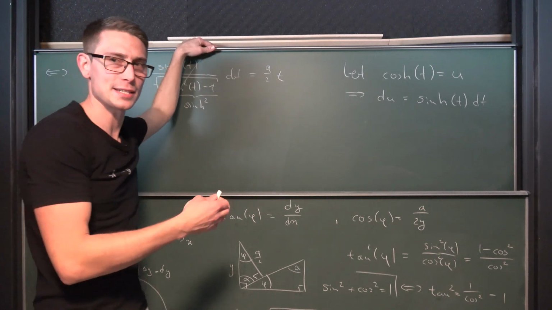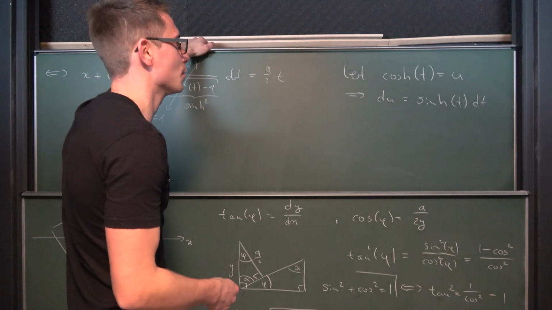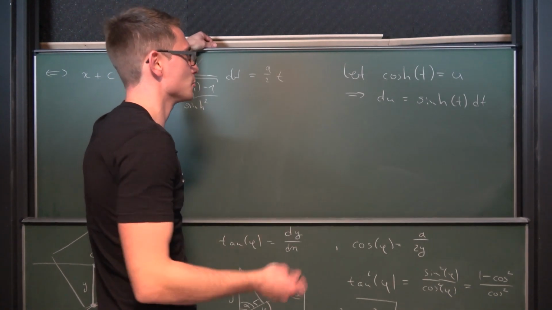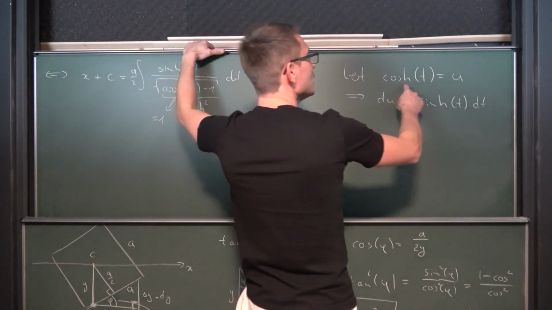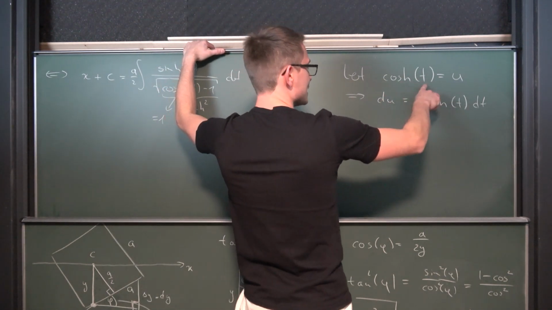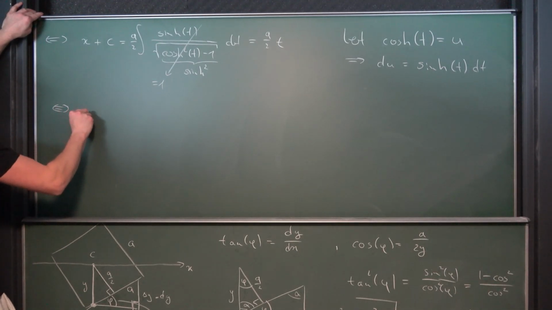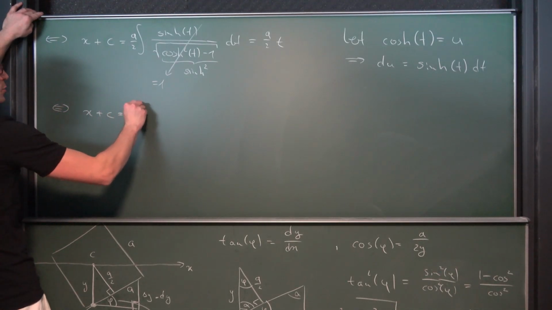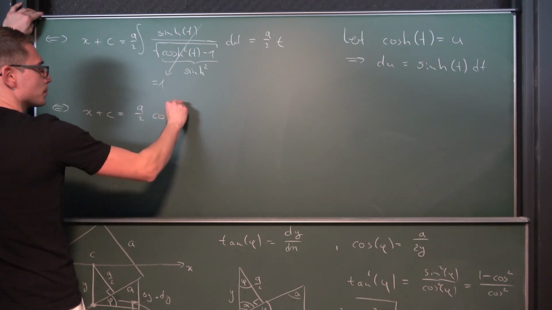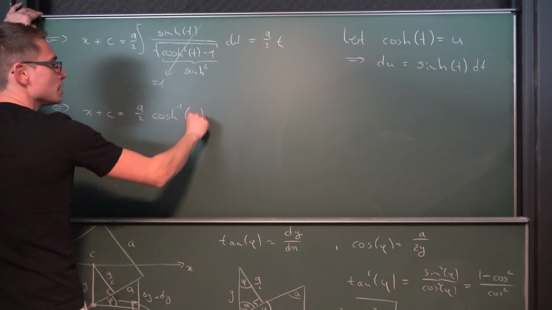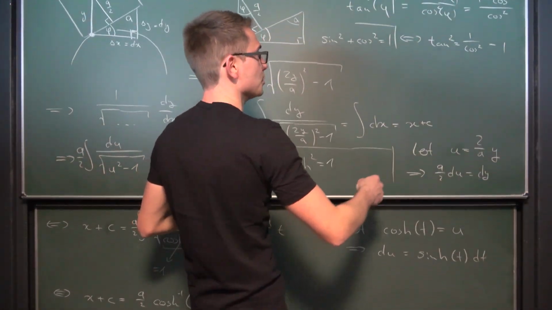There was a pleonasm, it was doppelt gemoppelt. I was using the same term to describe itself. That was stupid. So we are going to use the area hyperbolic cosine on both sides, giving us that t is nothing other than arccosh of u. So x plus c is equal to a over 2 times the arccosh of u, but we also know what u is. That was our very first substitution.